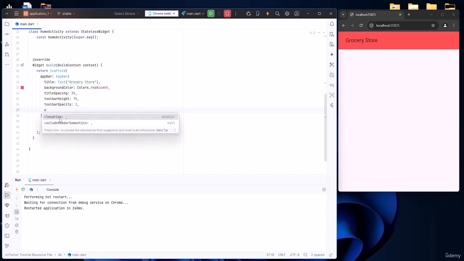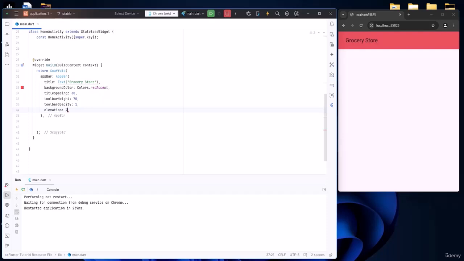Okay. Here you guys can see I do have the option. Under elevation, first let me give 10. Now let's run this one. Here you guys can see a bit of elevation. In the same way, let's go with 200 and run this again, and you can see this one looks a bit more elevated.